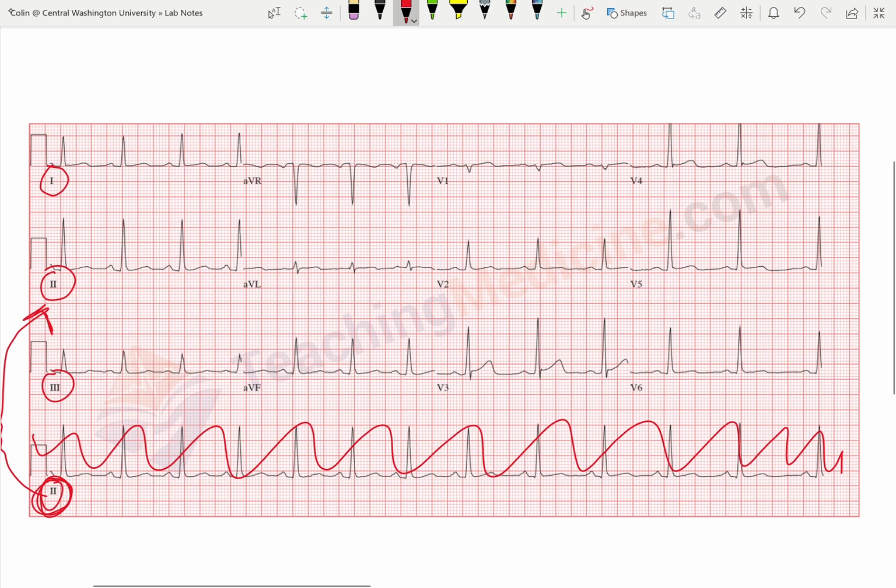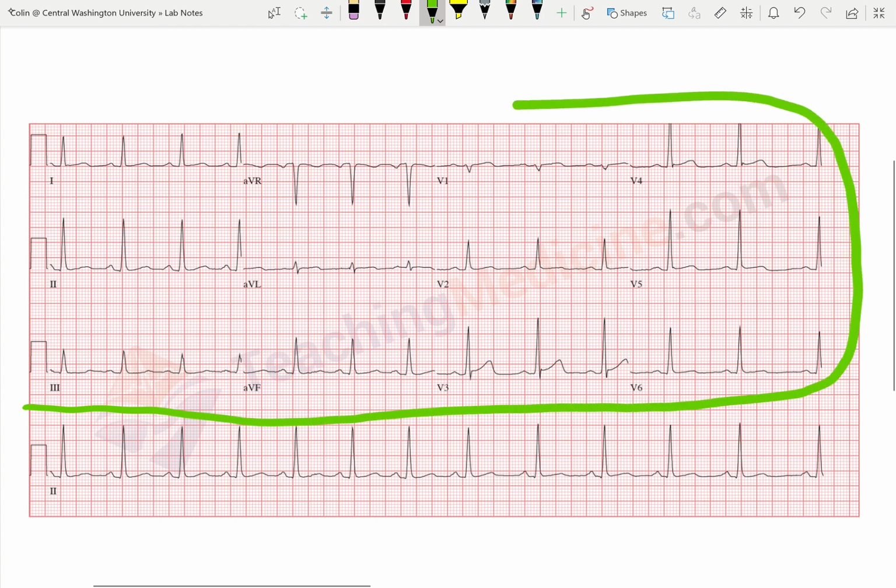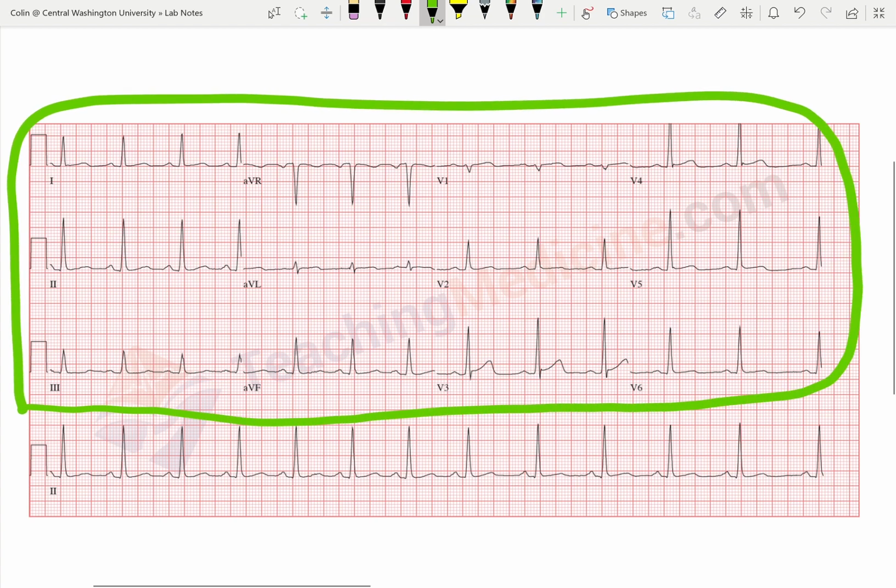It just runs all the way across the paper, so you can get a longer strip, which, when we're talking about problems in the AV node, is really useful to have, a long strip of one lead, which with the 12 lead you don't get. You just get these little segments, like in V2 here, and sometimes that's an issue. So we can just ignore the bottom piece here, because a normal 12 lead is going to be the stuff that's circled in green here. This is what we'll print out in the field.